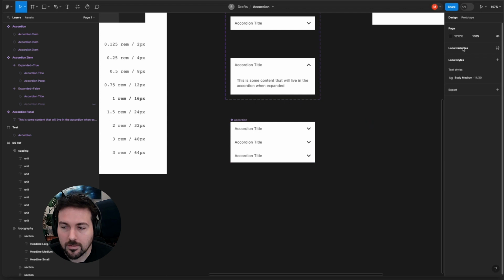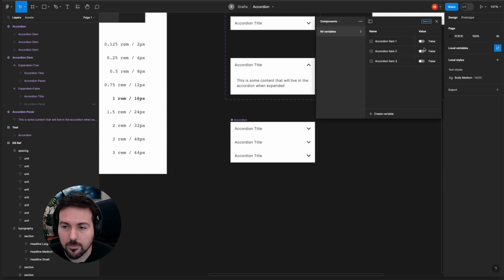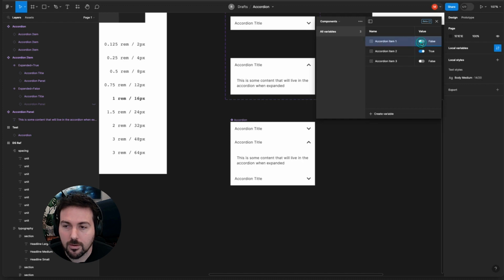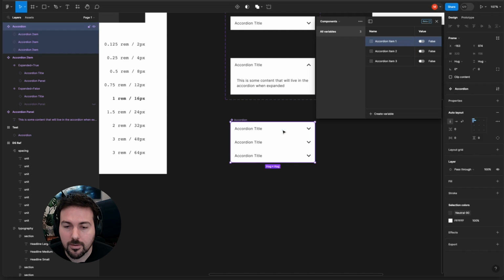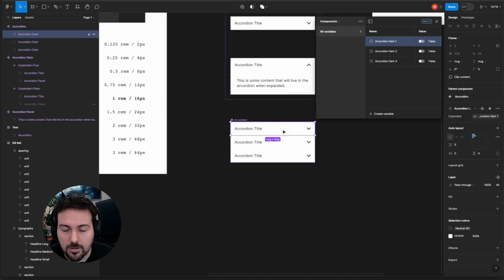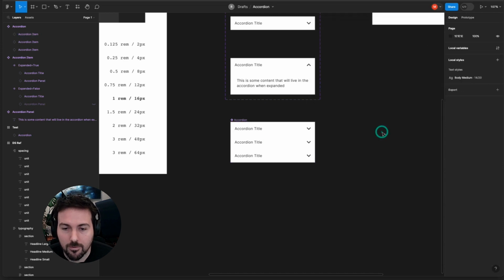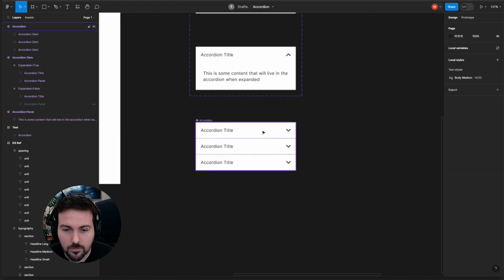And to test that, I will go back to my local variables, and when I turn these on or off, I can see that I'm now changing the accordion item instance property to also be true and false. This is going to be important for setting up our interactivity.